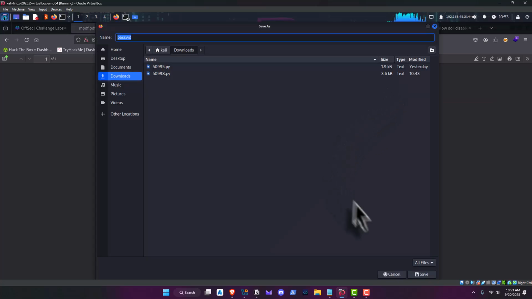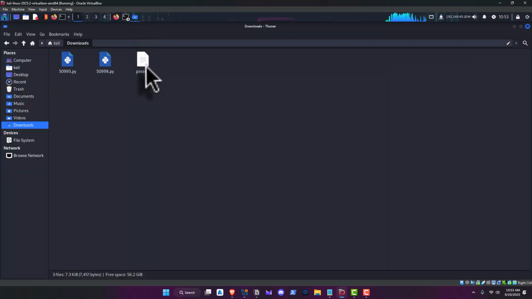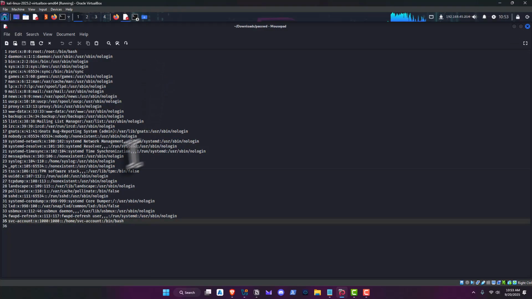You see it took me a minute here, but there's this annotation referencing etc passwd. If you double click on it, you can download the file. So we're going to save that, go over here, and open it in Mousepad. You can see we do in fact have access to the passwd. So this exploit is something that we can use on this machine. It does disclose that there's a service account, but this was just an example. You don't have to do this.